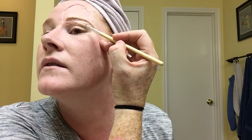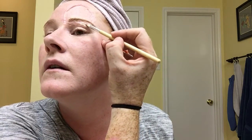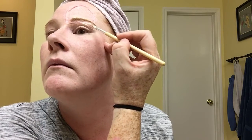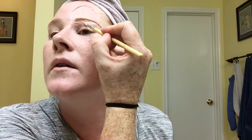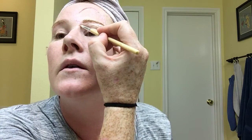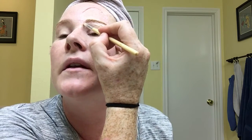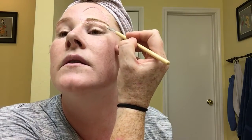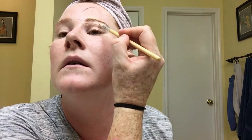See, it just slips off. Isn't that weird? Maybe primer would help. Might be due for another trip to Sephora, although with all the crafty spending I've been doing on the kids' Halloween costumes, I don't know if that's going to happen this week.